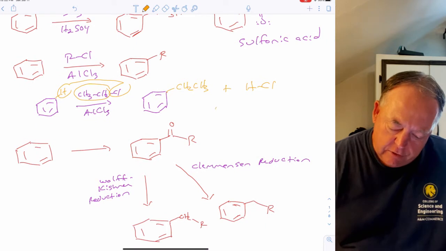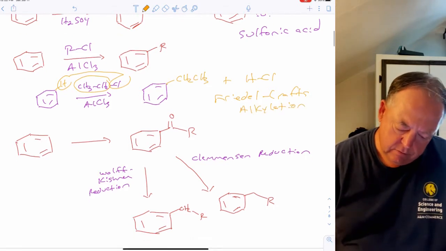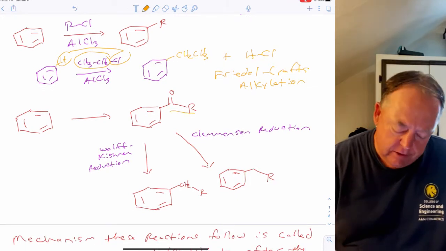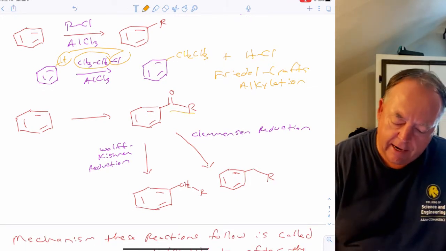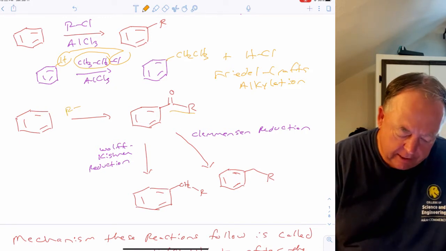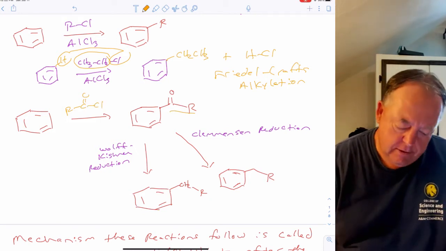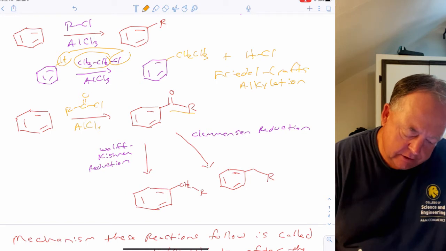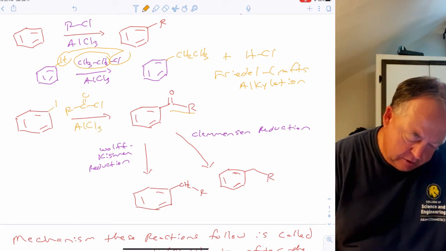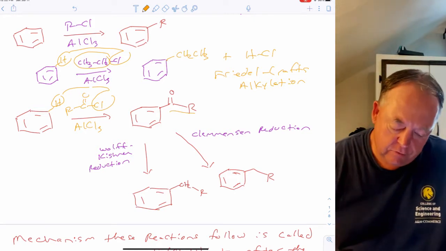So that reaction is known as the Friedel-Crafts alkylation. You can also put a ketone on a benzene ring, similar to a Friedel-Crafts alkylation. Instead of an alkyl halide, you would start with an acid chloride, and AlCl3 is still the catalyst. Again, you lose a hydrogen, so you lose HCl and attach the ketone to the benzene ring instead.